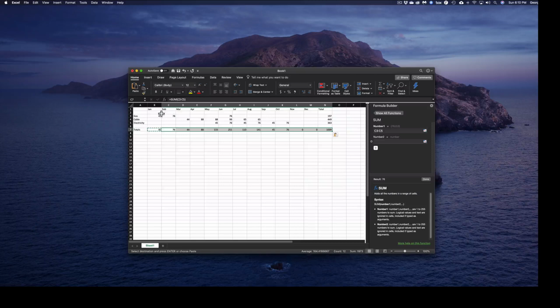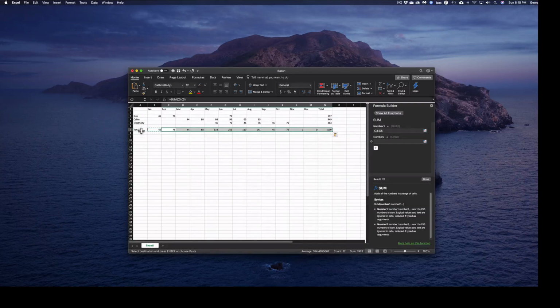So in January, there's only 45. There's only one entry there, and 45 is the correct total. Let's come over here and look at May, where I have 88 and 45, and the total is 133. I can then double check by coming over here to the total column, column N, and see that I've got 197, 449, and 363, and the total of that is 1009. So that way I have created this spreadsheet that's going to do my totals all the way across to the right and all my totals all the way down to the bottom.